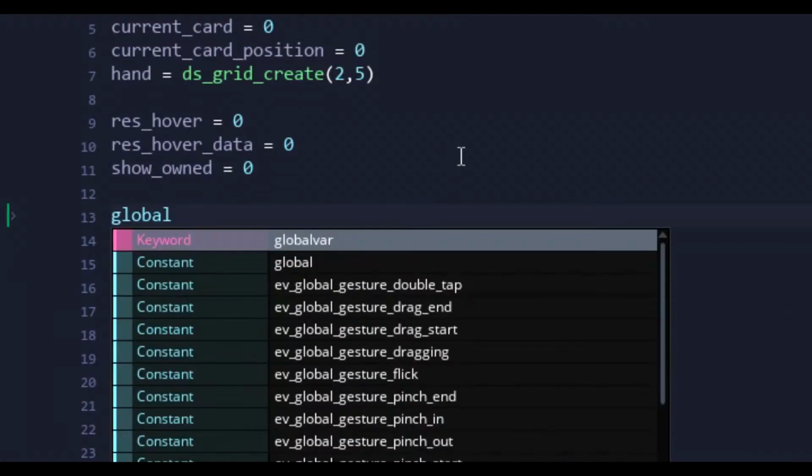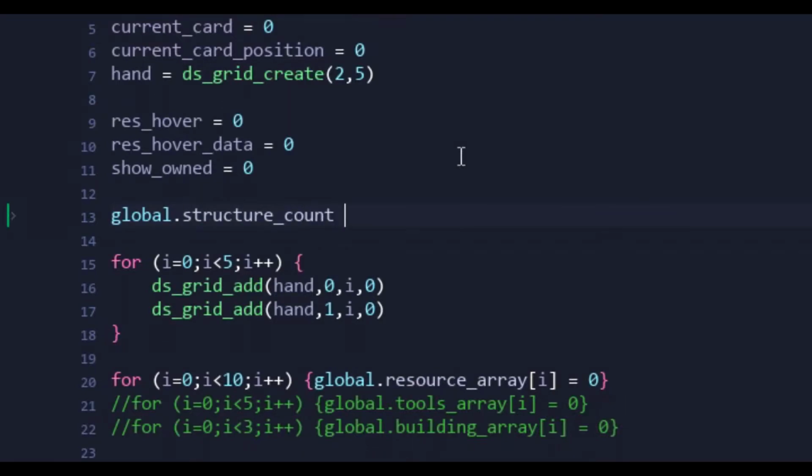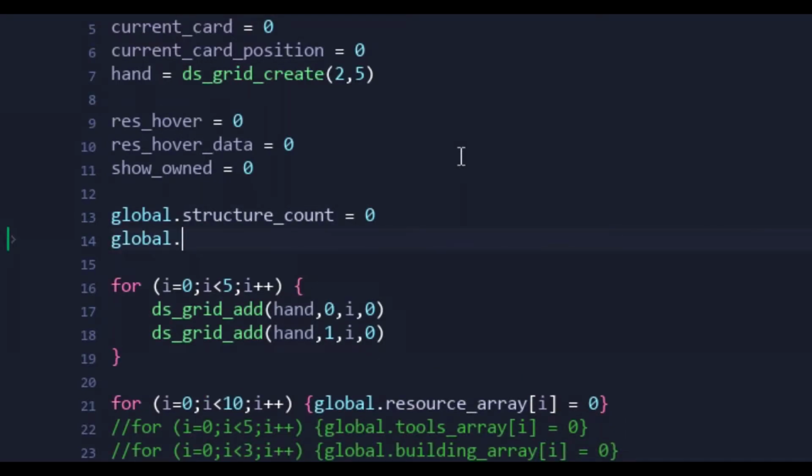First thing I did was add a couple global variables for a building count and the building data grid to the game. I originally went with structures, but building ended up being faster for me to type, so I switched to buildings later on. Anyway, I'm gonna stop right here and explain our goal before we go any further.